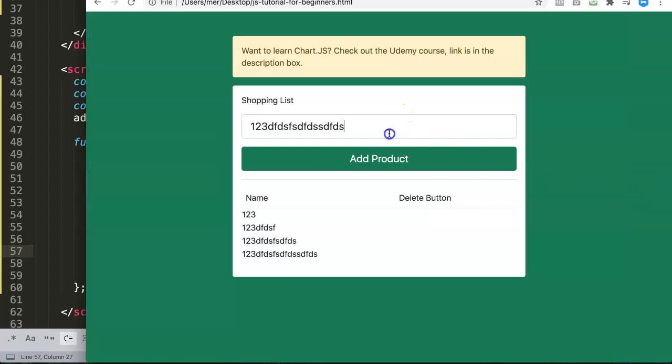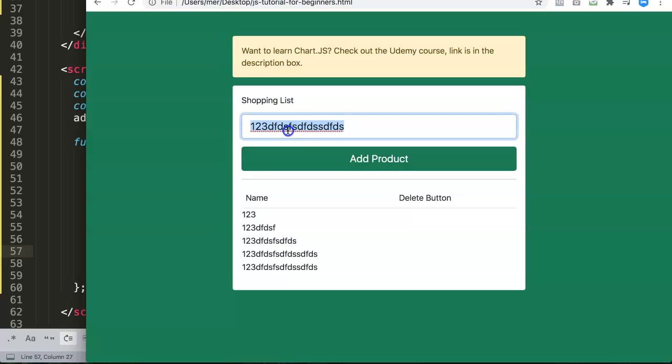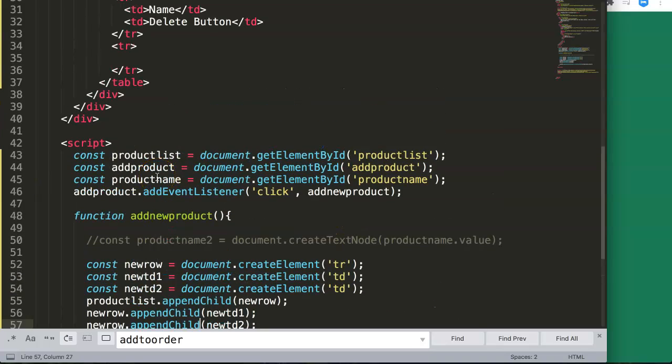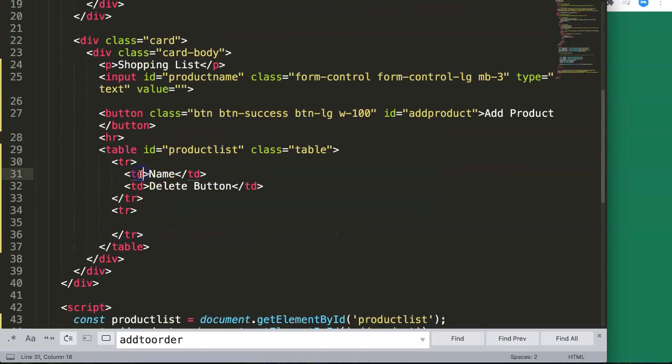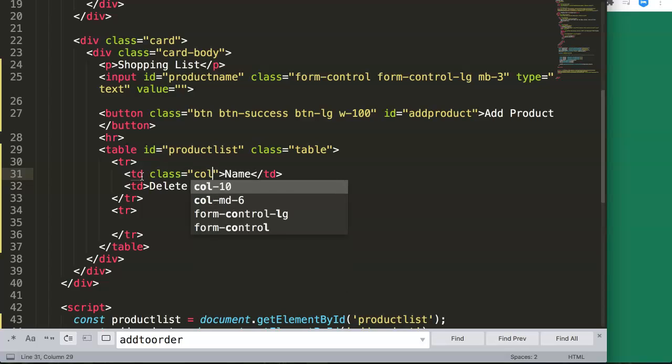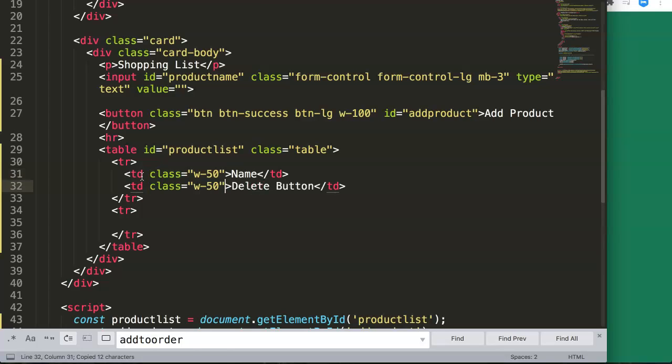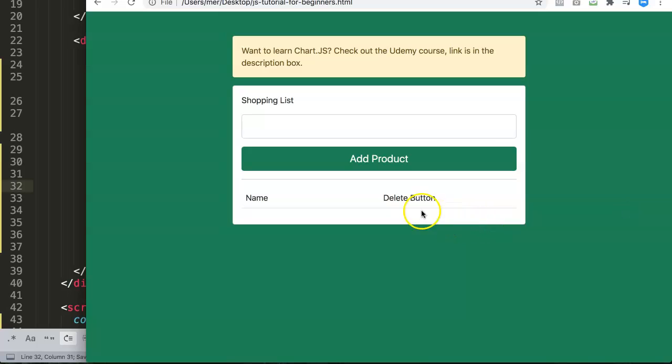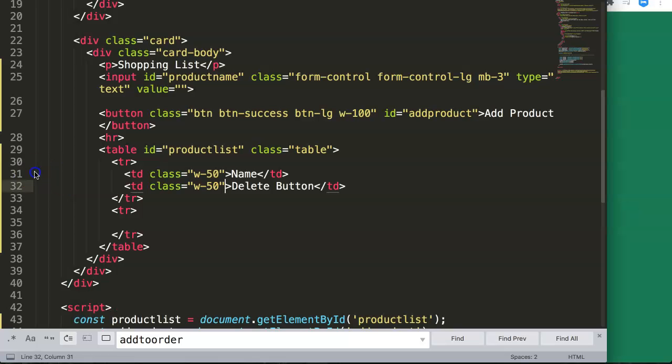The only thing I don't like here is this. This should be removed or should be blank. So the moment I click on add, it should be blank. And we can maybe do a column, we spread the column here a bit. So how do we do this? We go back here and then we say here call a class, and then we say col 6, or what is that, width 50, just like 50% width. Let's see if this one works here. If we save this, there we are. Alright, so that looks fine.